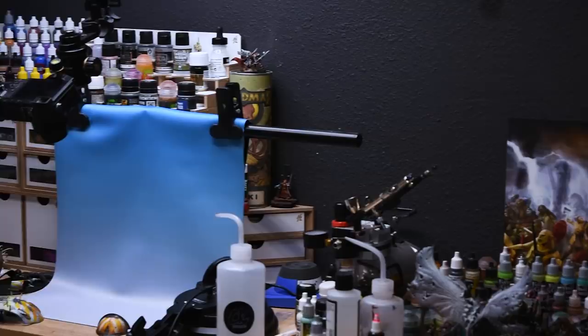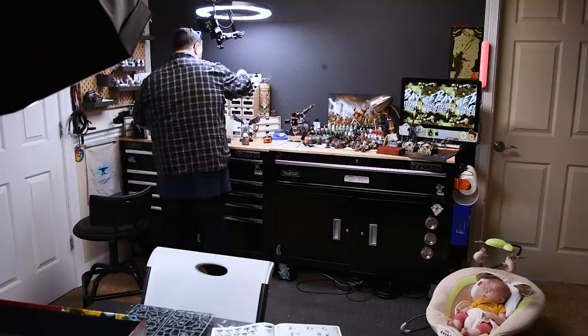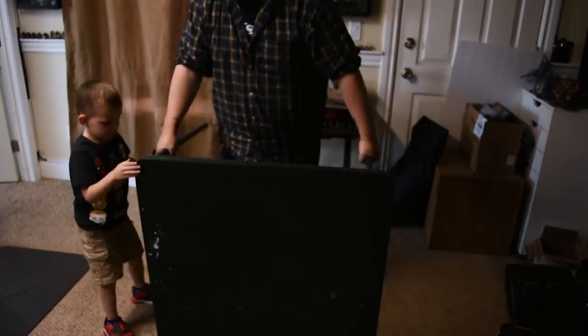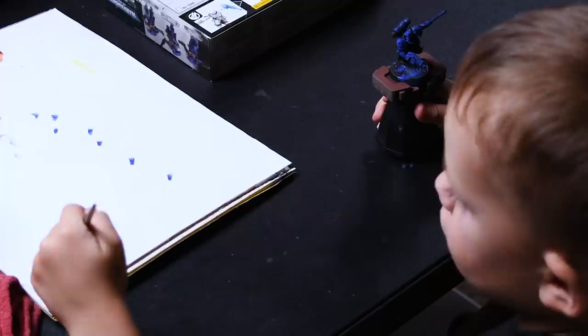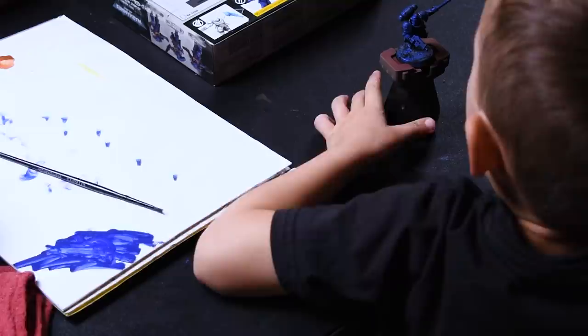Day one started off as actually a holiday — it was July 4th. Everybody was home and I was just kinda hanging out, getting ready for work. My son came into the room and asked me if we could paint models together. And of course, any time your kid asks you if you wanna paint models with him, you pretty much have to drop everything and just do that. I got the table ready for him and we set him up painting some Space Marines. He was into it for about 45 minutes and then kinda got bored.